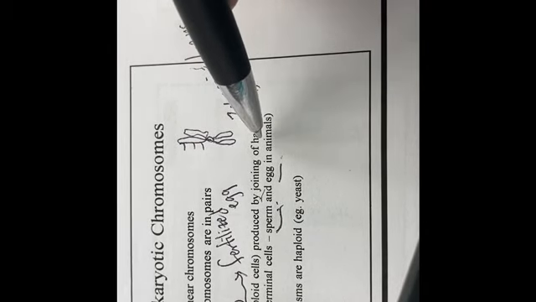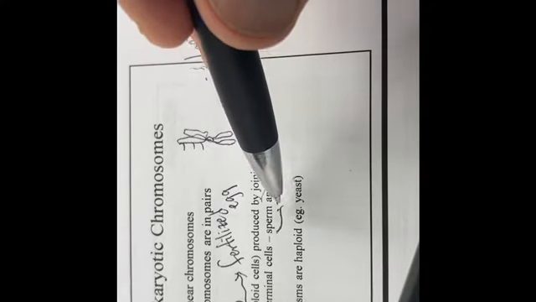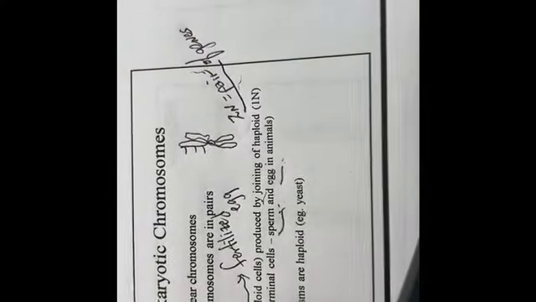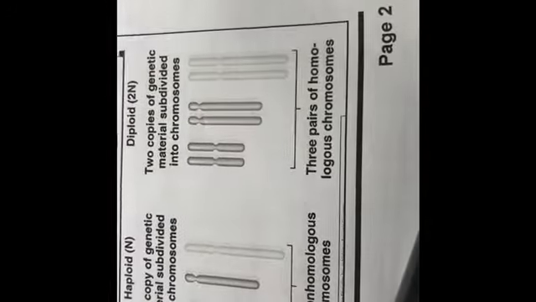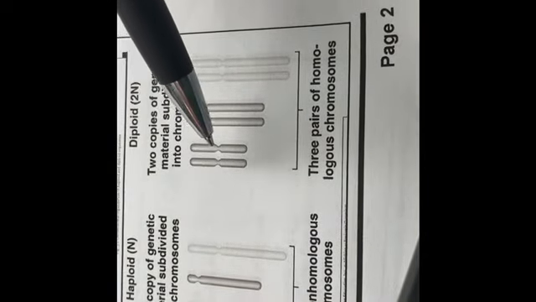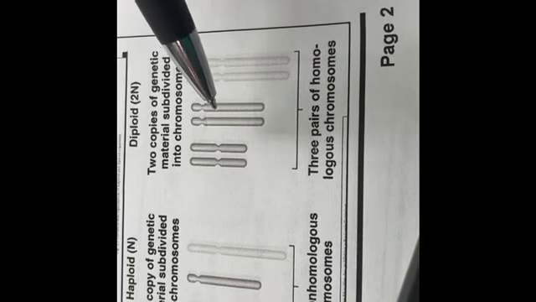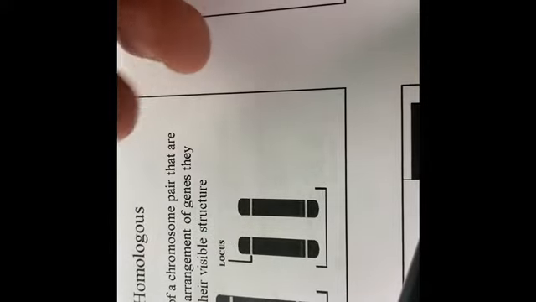And this one, haploid, means that half of the genes came from the male and the other half came from the female. So, haploid number, there you go. You just have one set of genes at those. Diploid number means that we have our pair of genes, or our pair of chromosomes, excuse me, for each. So homologous just means that they're the same. So they're identical in their arrangement.